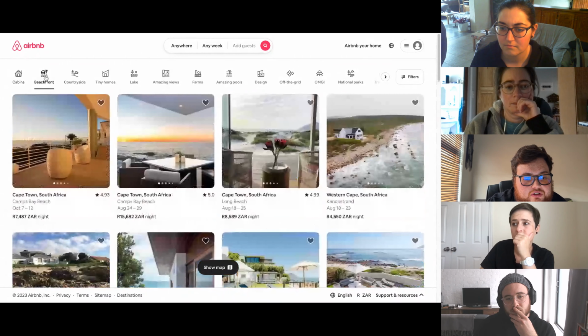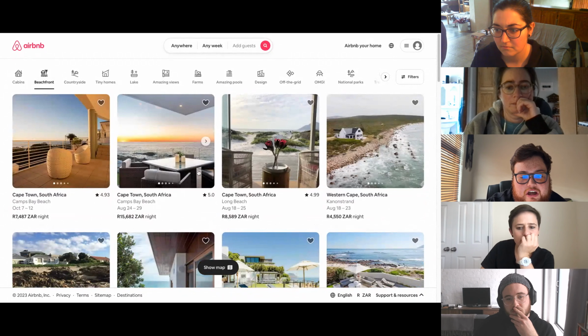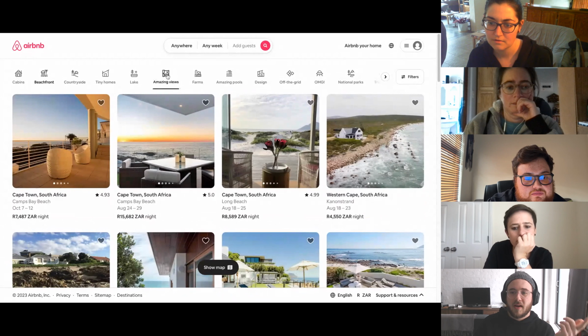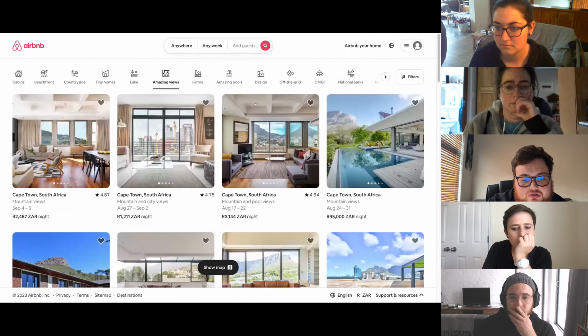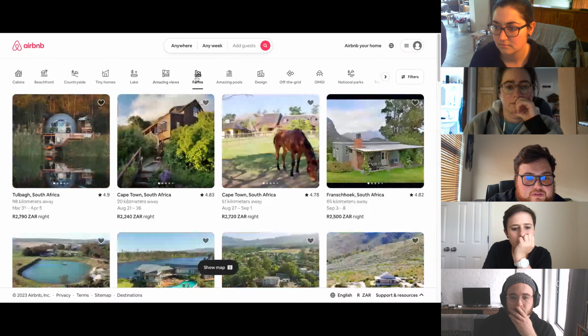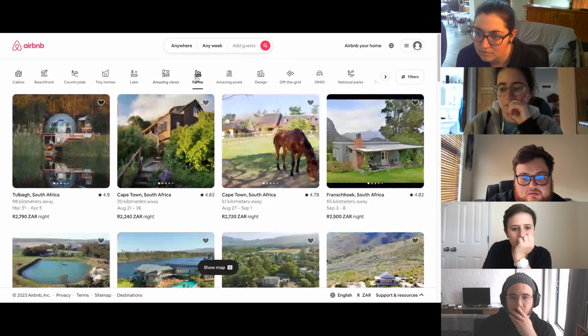If you wanted to go to the beach, your dates would be important, because people who go on beach holidays generally do it around a specific time of the year. And you probably won't go to another country for a beach. You'd go within your country to a beach. If I went for amazing views, you'd probably have to travel. No, never mind. I thought this would also have distance. I suppose it's specific to the view you see. Maybe, yeah.